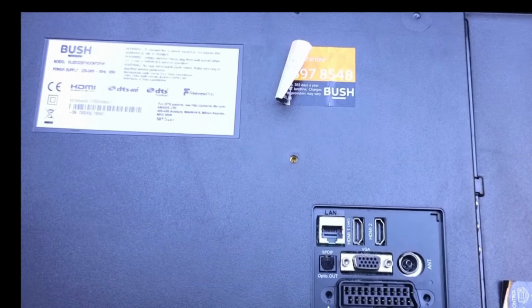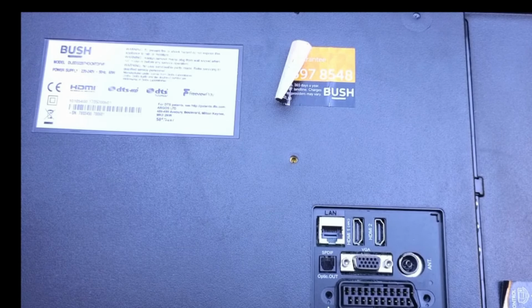And I've just realised I'm getting confused. This is not a customer's TV. This is my TV. Why did I think it was a customer's? The customer brought me a 43-inch, which I am repairing for him, but this one was just for parts. I don't know why I forgot that, but I did.